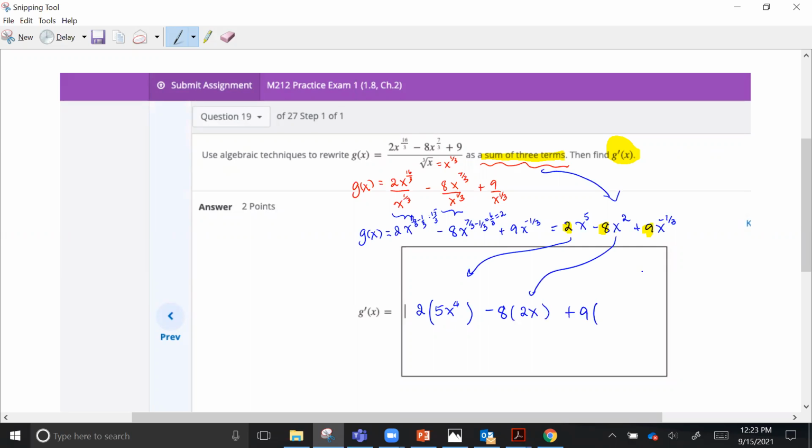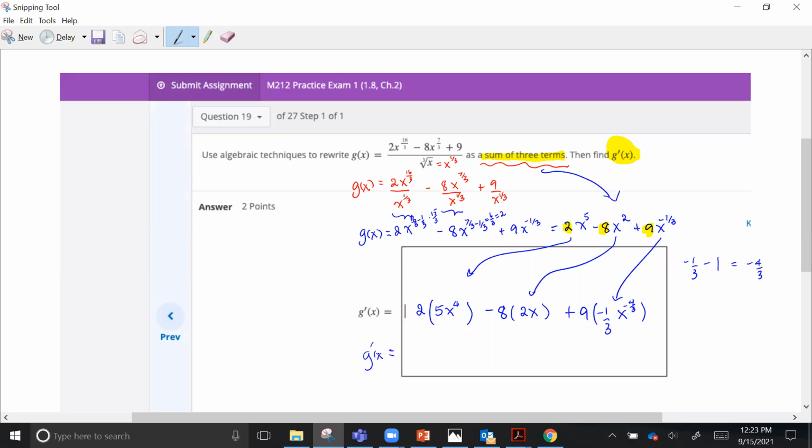The last term is x to the power negative 1 over 3. This is the tricky one, because you have to work on the algebra and get the power as a simplified form. So this can be negative 4 over 3. We have a calculator, so you can use a calculator, but this is not the simplified form. So what is the simplified form?